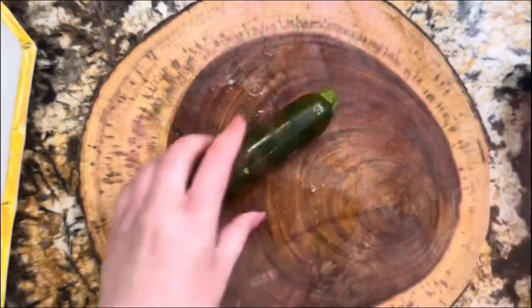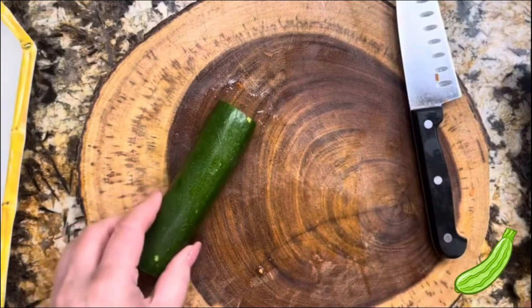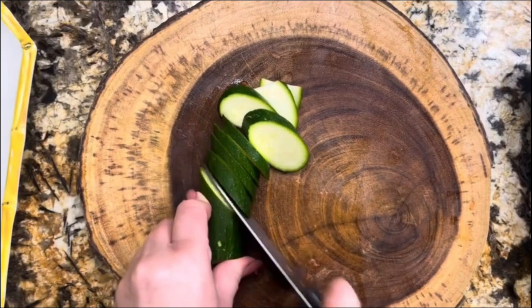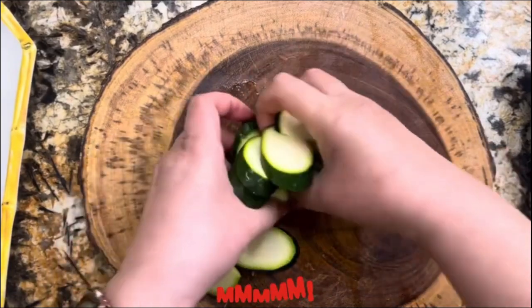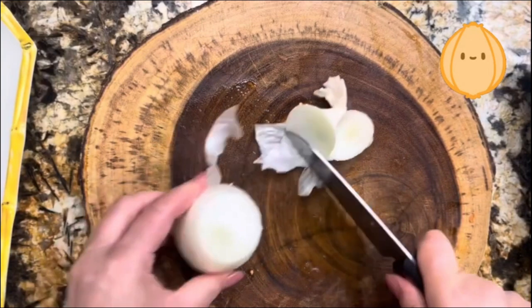Of course, you're going to be thinking, how many veggies should I add? Add enough for your beautiful family. Just remember that the zucchini doesn't take too much time to cook. So the zucchini is going to be added towards the end when the caldo is already done. And now I am ready to continue with the onion.